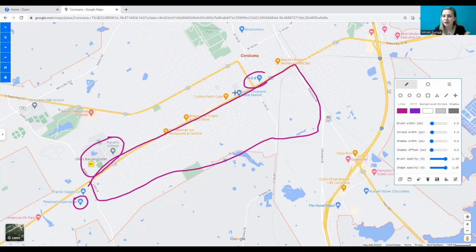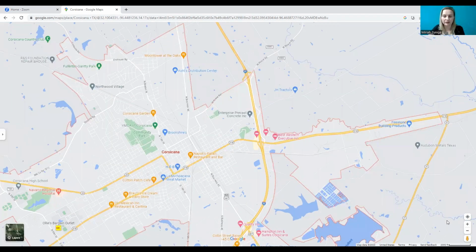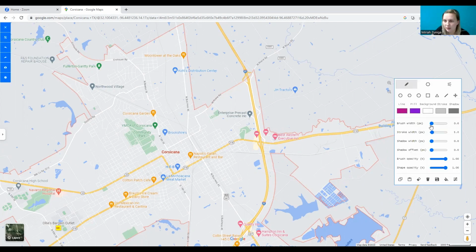Whereabouts is the proximity to the hospital? It's really going to depend on what side of the south side you are. You can head straight up 24th and go down 22, which is going to lead you straight to the hospital. Or you can go right up 45, and I can't remember the name of this road. You're going to turn right at the first light, and it would lead you to the backside of Navarro Regional as well. And if you go just east of the south side, it's going to take you to the east side. I am also going to show you the boundaries of that as we speak about it.